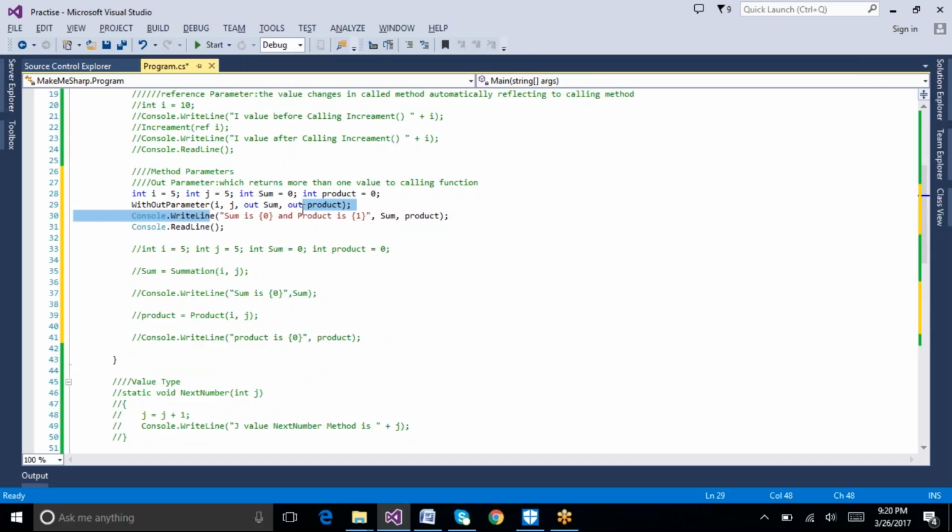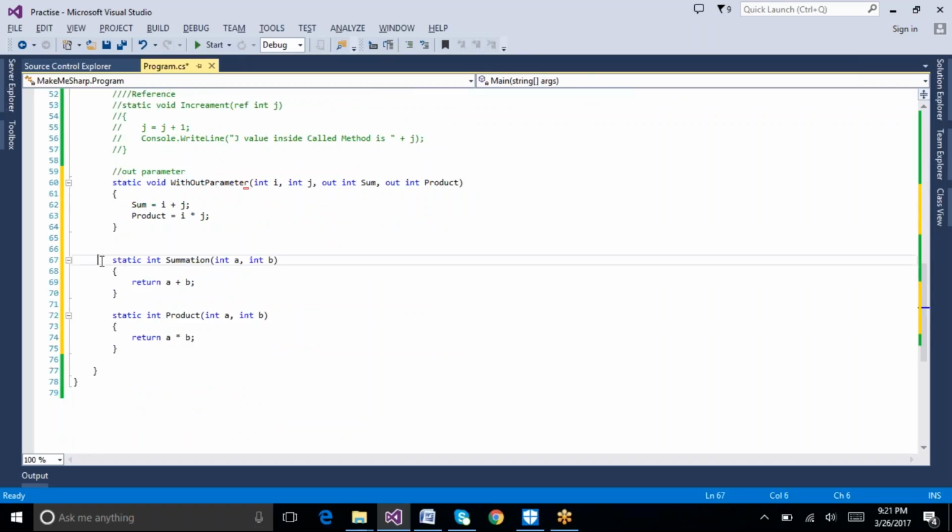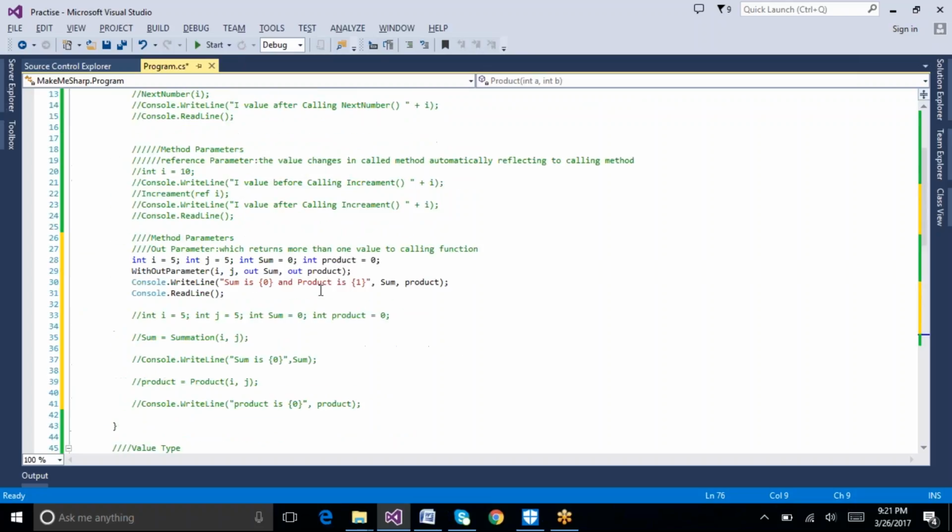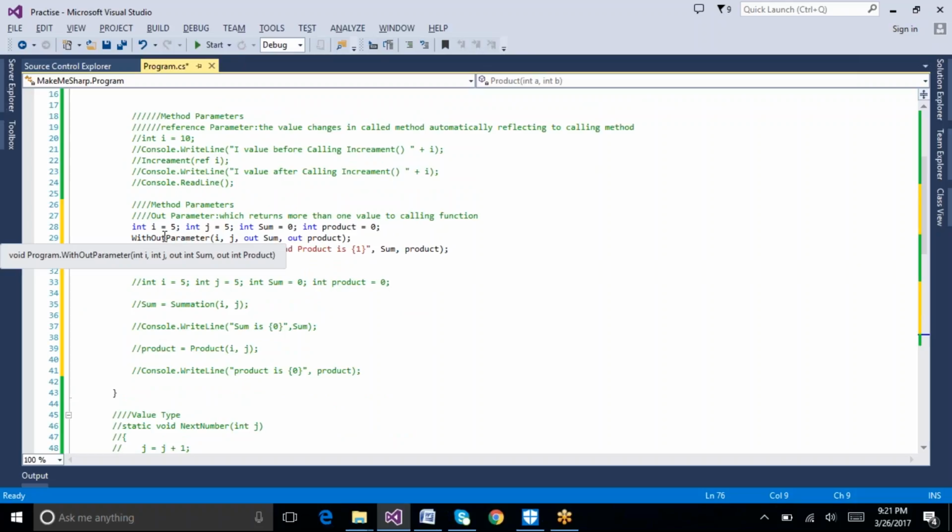With the out parameter, we can do multiple operations at a time. I have created two methods here, one for summation and one for product. Instead of doing that, I'm declaring a method with the i and j parameters and, along with them, out parameters sum and product.